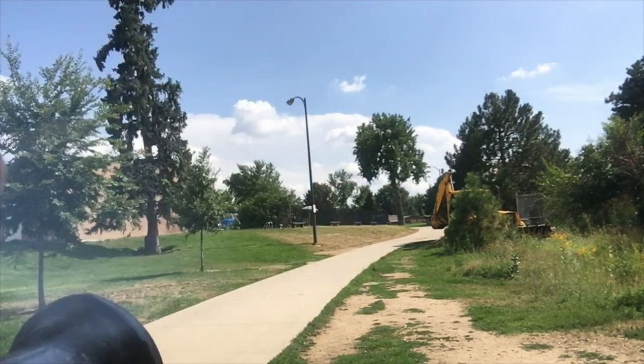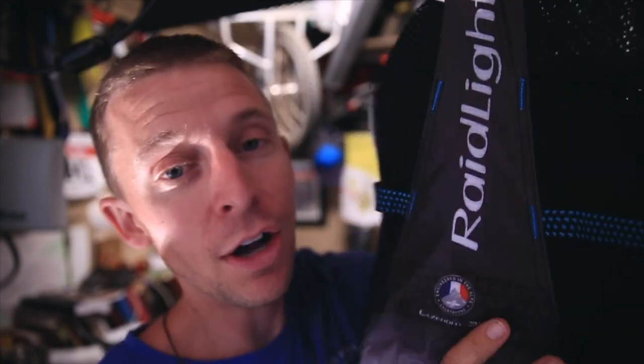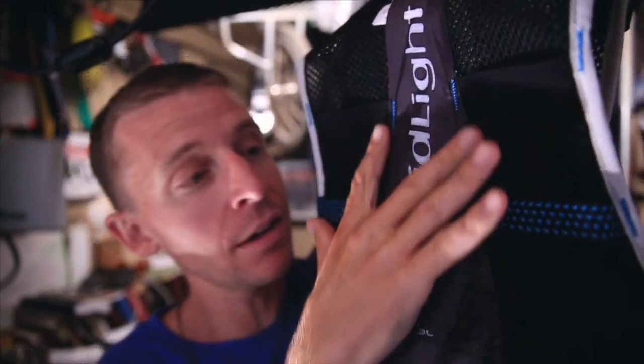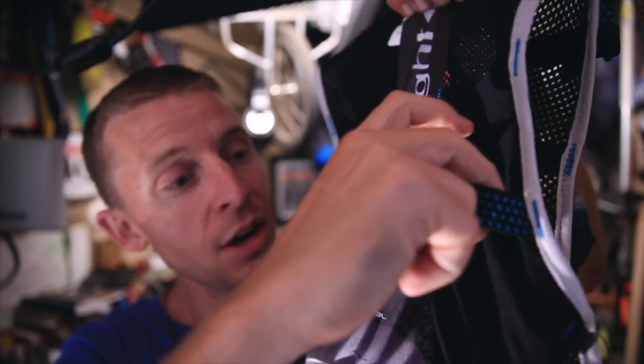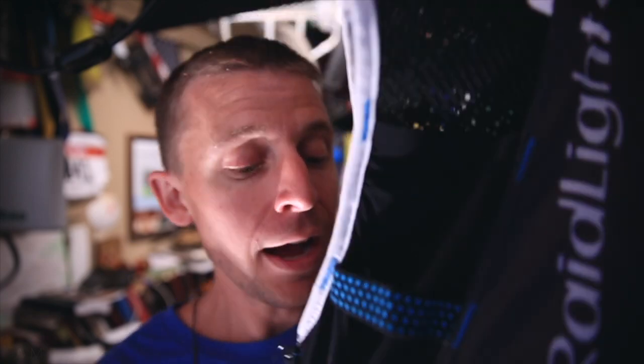And then in the back, a ton of storage for the poles right up here. I don't know if you can see that, but the poles right here, and then even right there, some straps for more gear, like your jacket, your hat, your gloves.